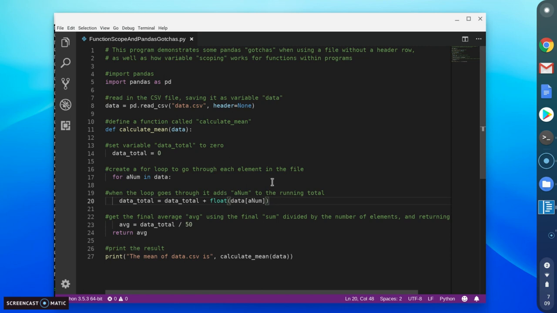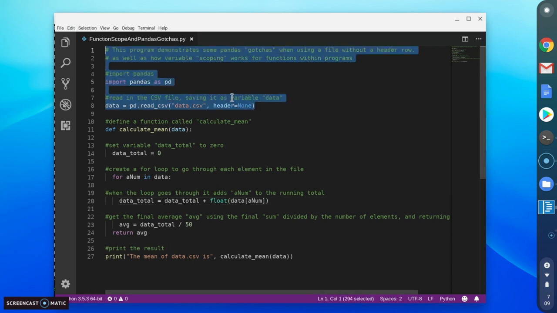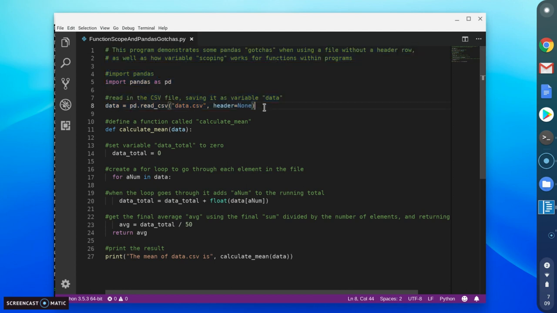Address here is this issue of scoping. So when you have something that's at the top, and when I say at the top, what I mean is it is completely just leftified. That means that it is global. We call those global variables. So anytime I have a variable declared that is all the way justified to the left, that's going to be a global variable. What does that mean? That means that this variable data can be quote unquote seen. It is visible to everything in here. Oh, actually, there's another problem we need to solve first, but let's talk about scoping.